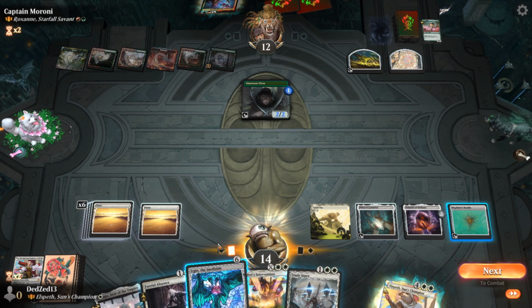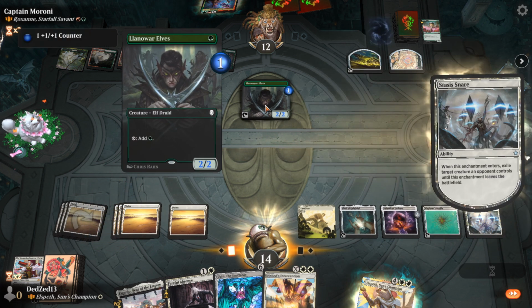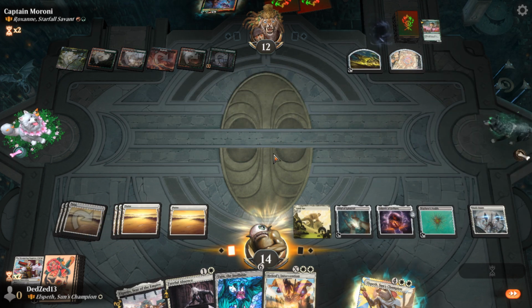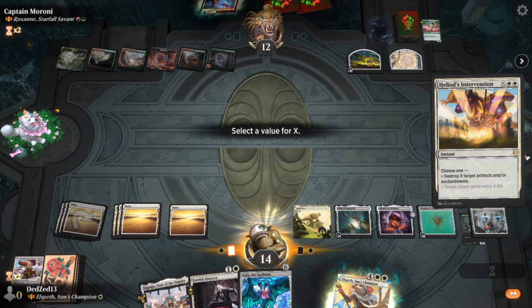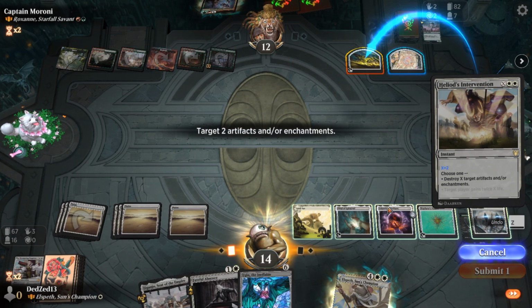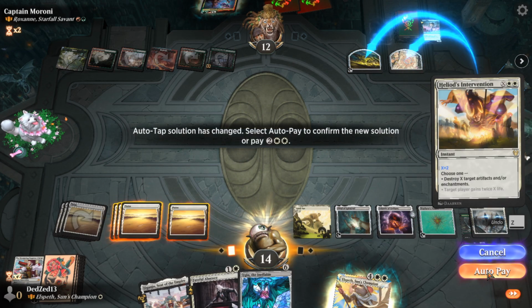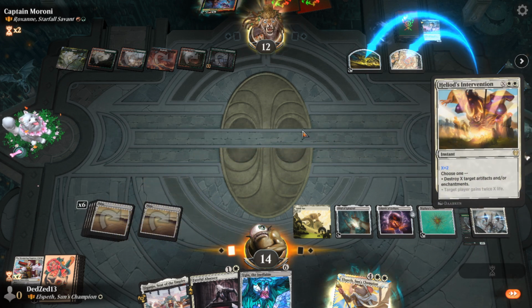Nah, if I play this and minus, they can kill it. We're gonna play the Stasis Snare. We're gonna get rid of the Llanowar Elves. Let's do this for 2. What do they have in the graveyard? They can get a Roaming Throne. Yeah, we'll do that. So now they need to hit a land to play the Roxanne, which they might not have.